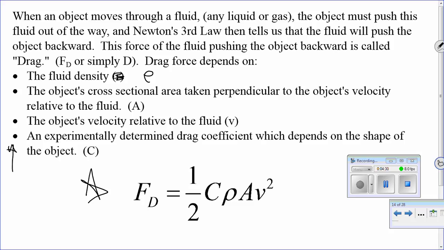Cool? Problems there. Right. I didn't stress this idea of cross-sectional area. So if you're talking about the school bus driving, it's the area of the front of the school bus, right? Does that make sense? Okay. So the cross-sectional area is taken perpendicular to the velocity. So if it's going this way, then you kind of chop it across the middle and measure the area that way.